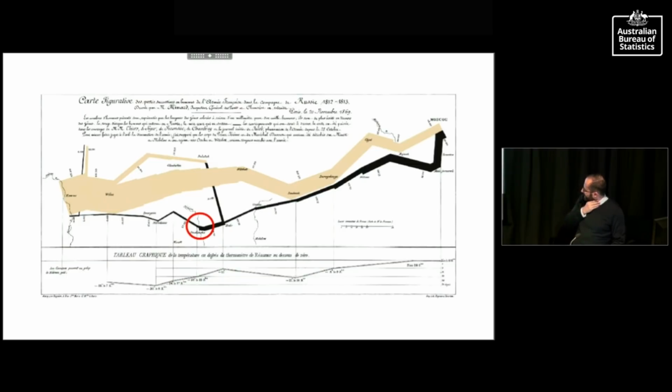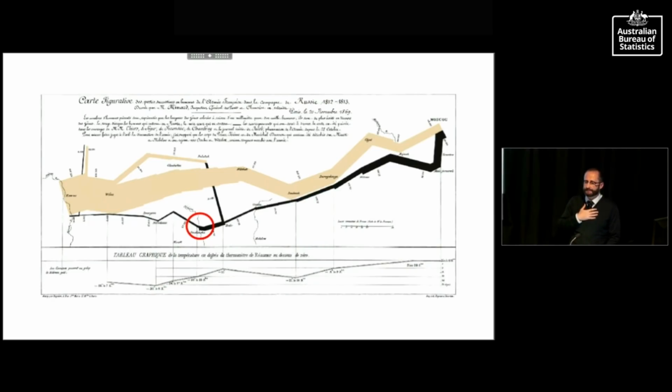This river here is the river Berezina, where one of the most famously awful events for the French army happened, which was that they burned all of their bridge-making equipment because it was so cold, expecting the rivers to be frozen. But then you can see from the temperature graph there was a slight thaw as they approached the Berezina. So they got to the Berezina and it wasn't frozen, it was slushy ice. And the Russian army was waiting for them, and they basically were slaughtered.